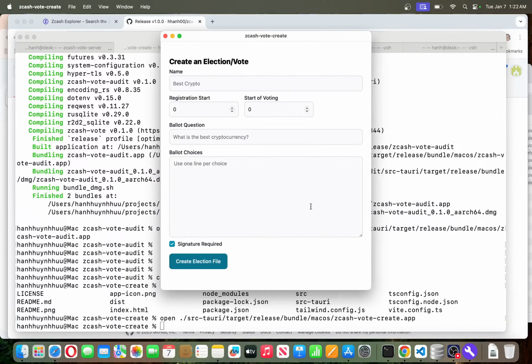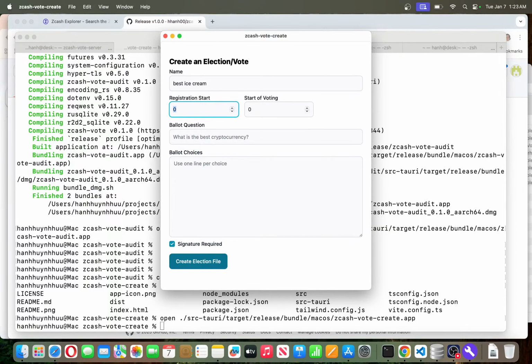Alright. So you choose the name of the vote. This has to be fairly unique and correspond to the ID of your election. For the test here, I'm just going to say best ice cream. Now you have to decide the window where the notes are eligible.